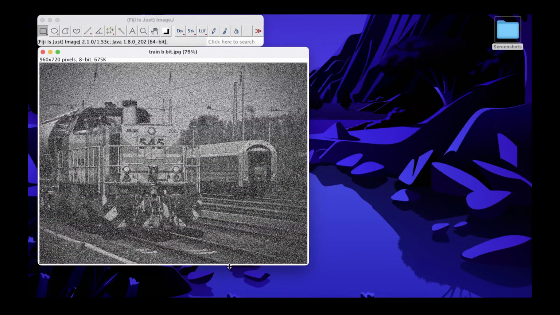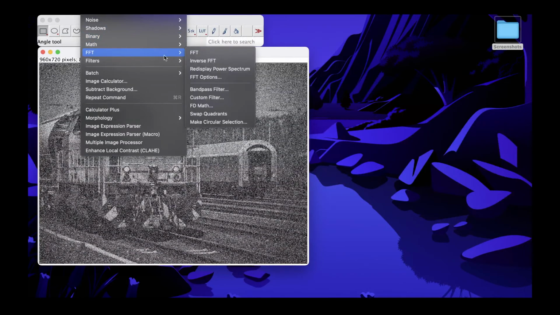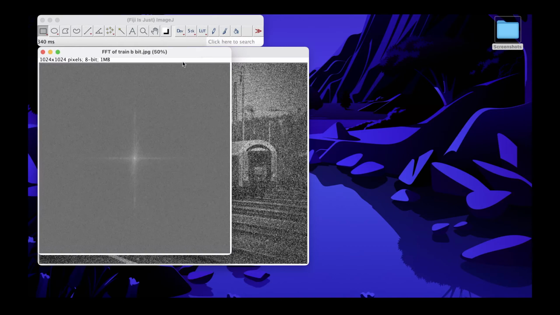If it is random, then obviously a lot of frequencies are present, and all these will fall in the higher frequency. Low frequency is the train, high frequencies are all these dots. So if you take an FFT, all the high frequency components will be in the higher order, away from the center. I'm going to show you.